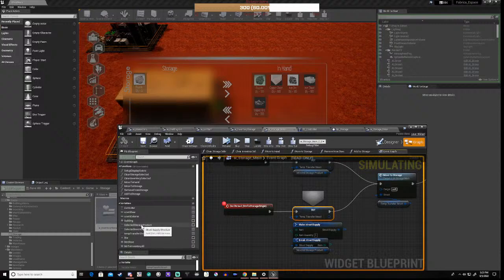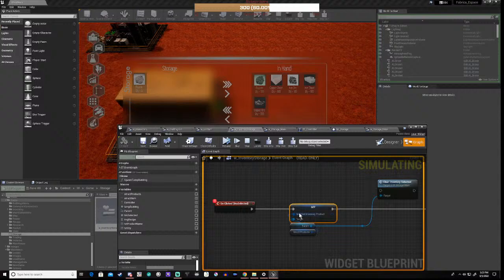So this isn't getting set right. Okay. Selected storage product. Selected inventory. So that's the wrong thing.